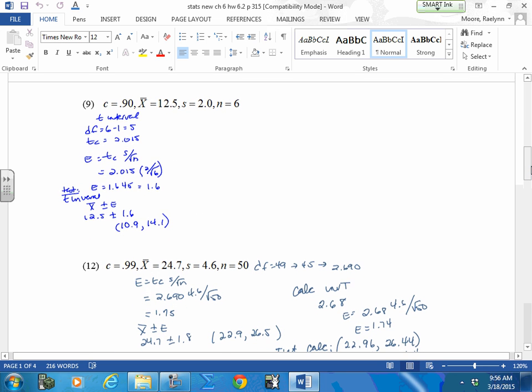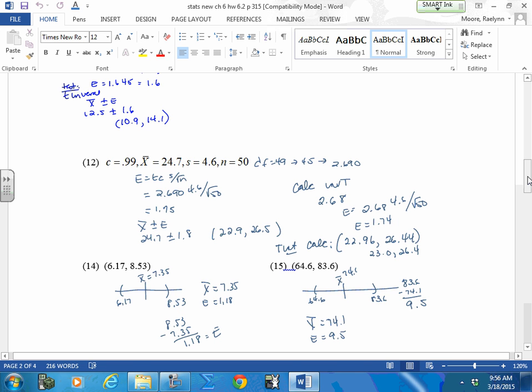Number 9 had you do the interval. Now, it's okay with me if you use your calculator. If you use your calculator and you have to give me the margin of error, then work backwards. Take one of the endpoints and subtract your mean from it so that you can give me the margin of error. Everybody comfortable with the calculator? If you don't find your margin of error formula, you can find it off your calculator by subtracting your mean.